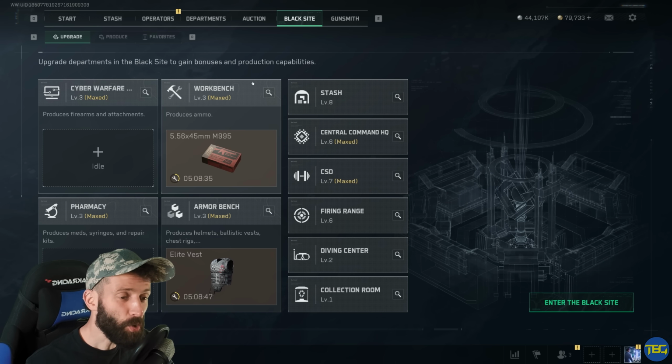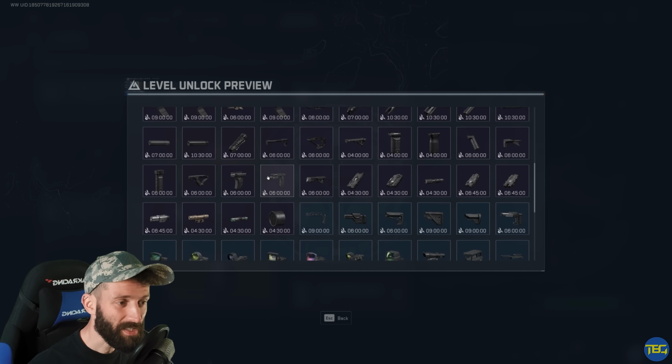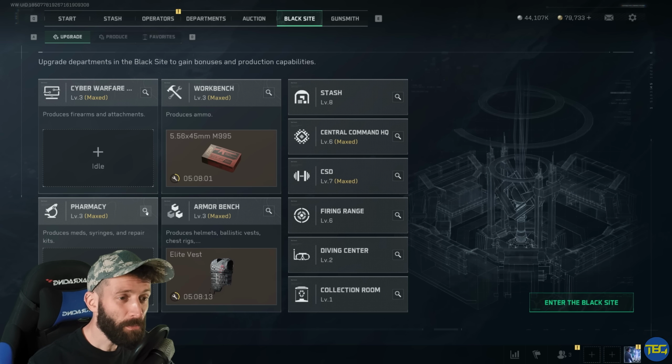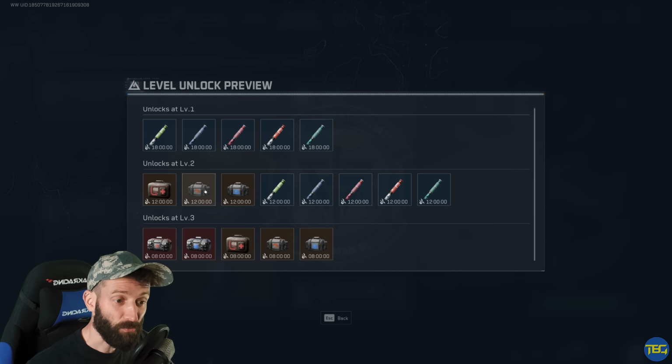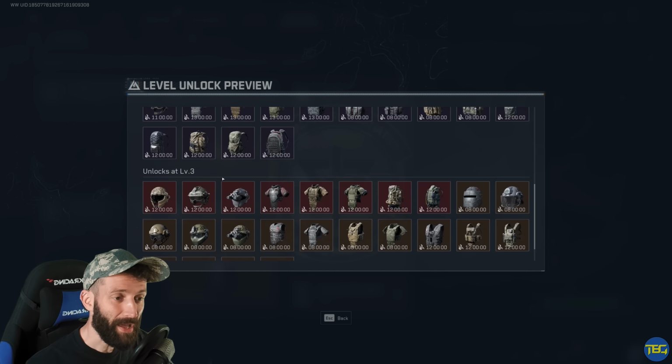So first up, let's just talk about Blacksite basics. There's 4 different parts of your Blacksite you need to upgrade in order to craft stuff that you can then sell. Those are your cyber warfare division, your workbench, your pharmacy, and your armor bench. Cyber warfare is going to let you craft weapon attachments and guns. The workbench is going to let you craft ammo. Pharmacy is going to let you craft meds and repair kits. And then the armor bench will let you craft helmets, vests, rigs, and backpacks.